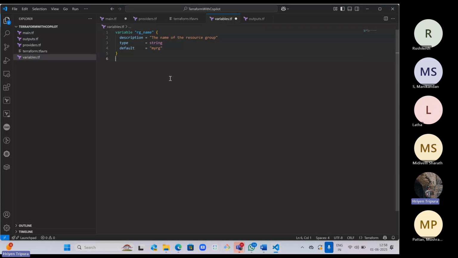But if you take a look closely, it is asking for a string. But we don't want to use this. It is asking for descriptions, type, default, everything. Whatever the Copilot has given, even if this is correct, is not good for me. My requirement is quite different. As I mentioned, I'm going to use count, right? So let's remove everything. I don't want anything, so I just keep it empty.